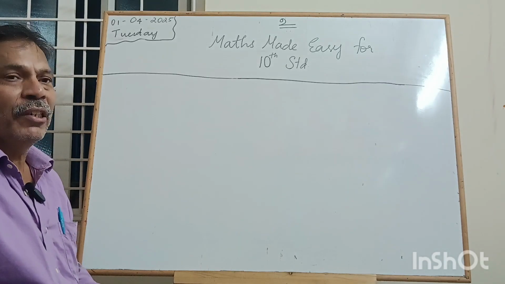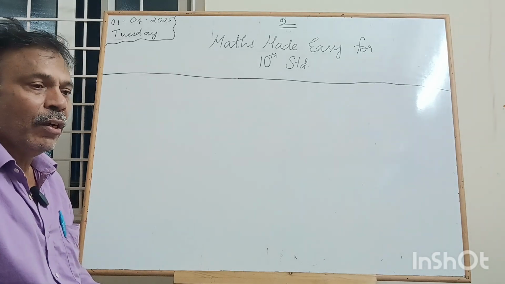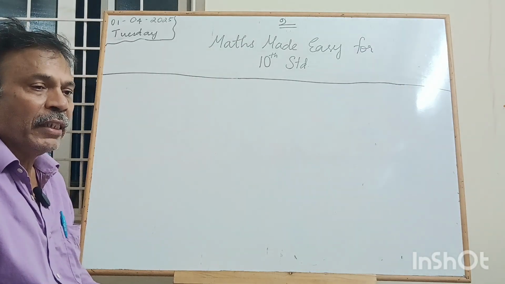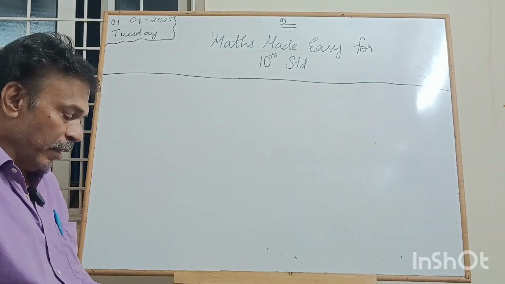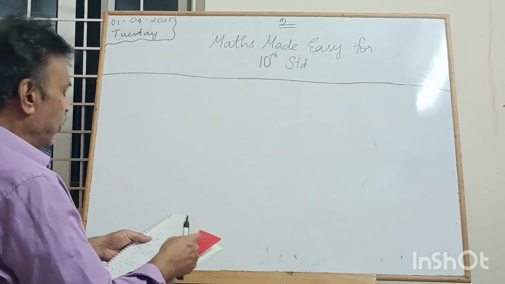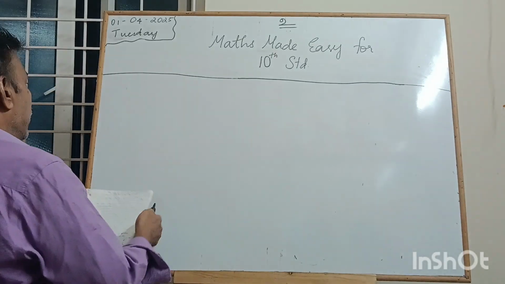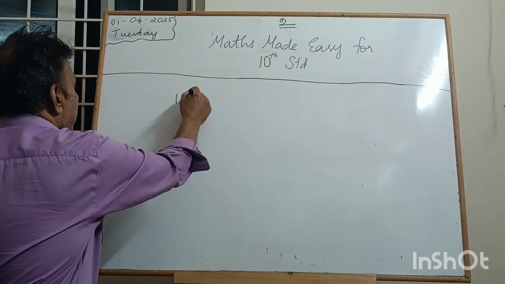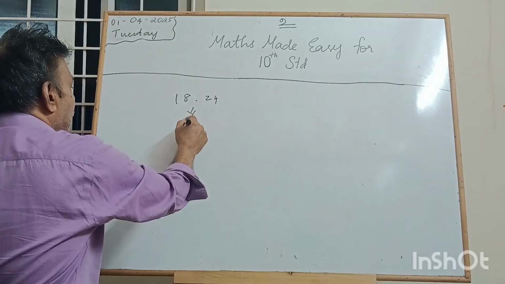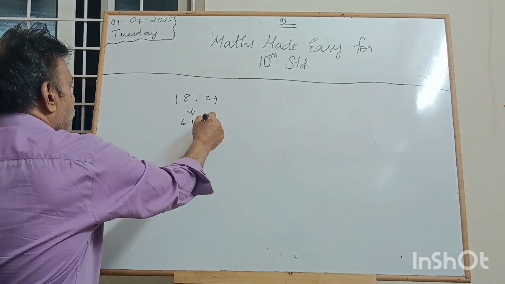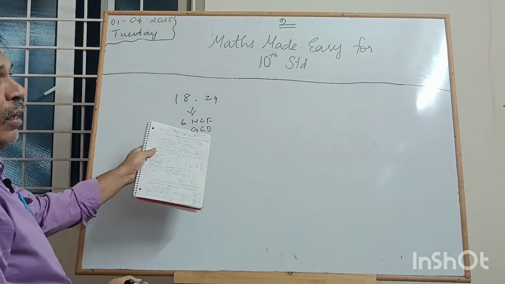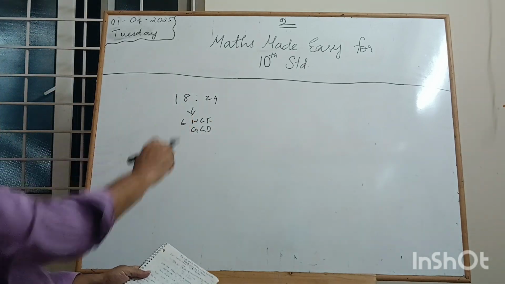Okay, good evening, students. Yesterday we reviewed prime numbers, composite numbers, and HCF. So I left there, and now we are going to start with the LCM. The numbers I took as an example yesterday were 18 and 24, and we got 6 as the HCF or GCD. As you told yesterday, greatest common divisor or highest common factor.